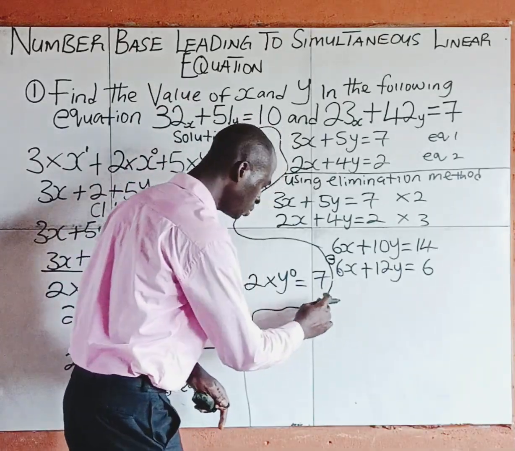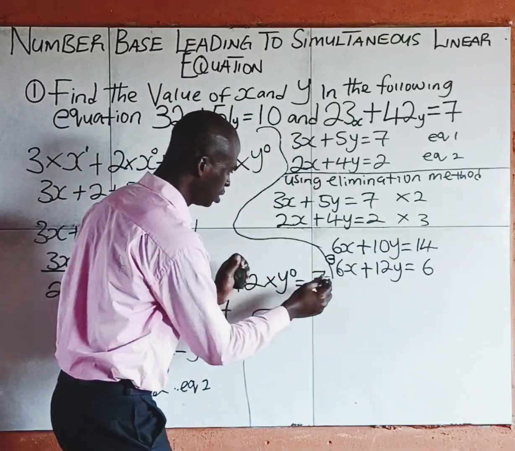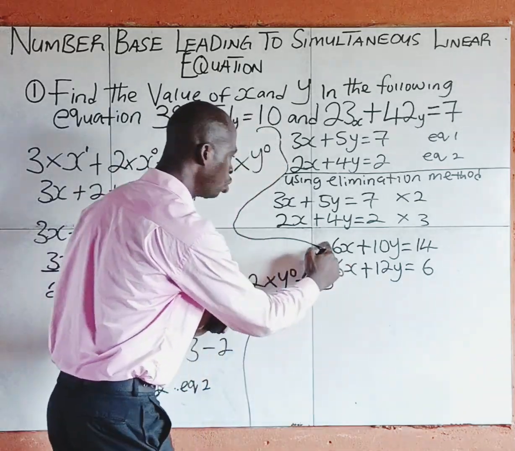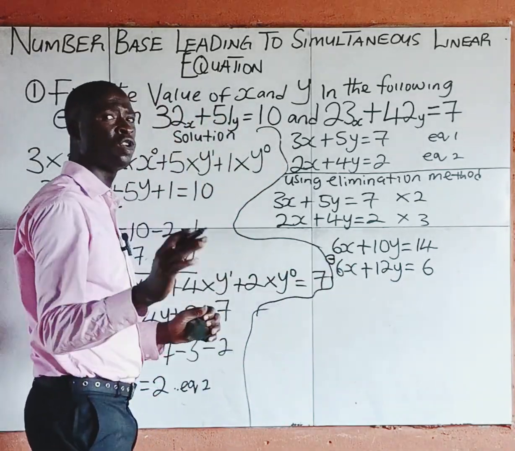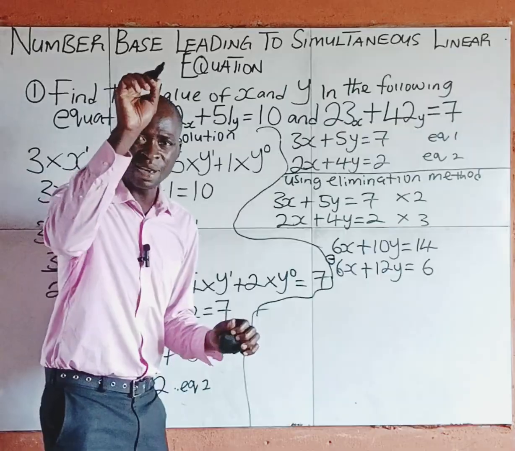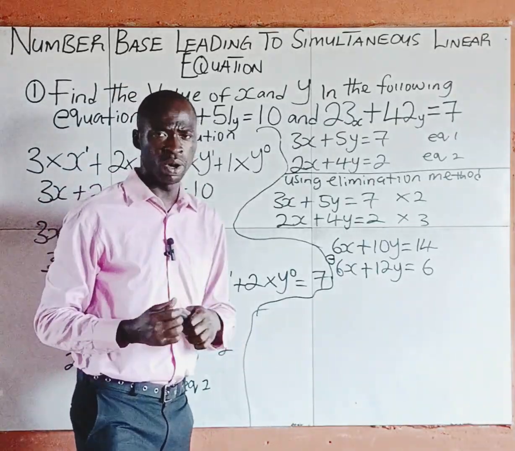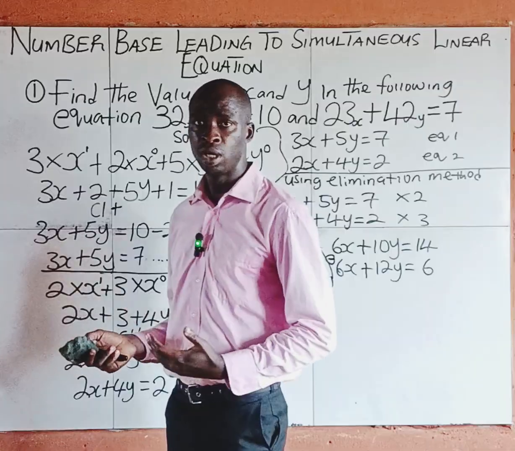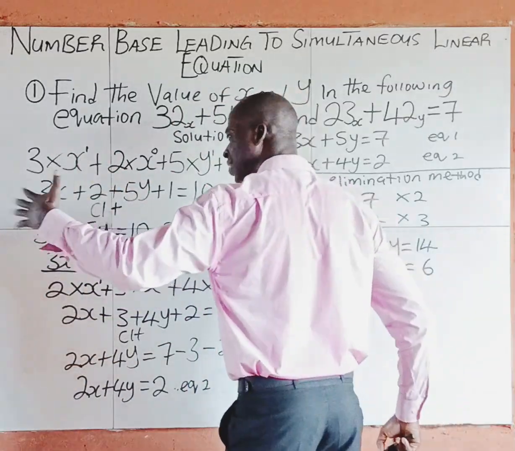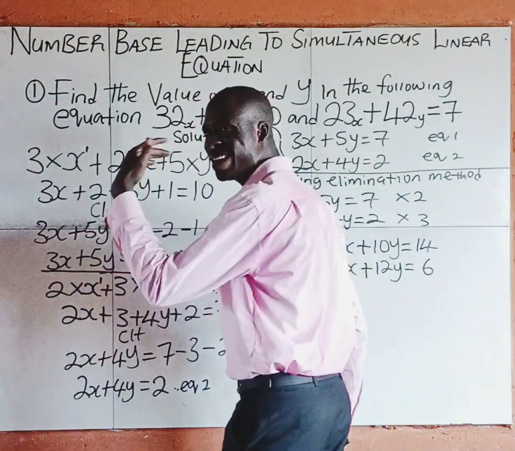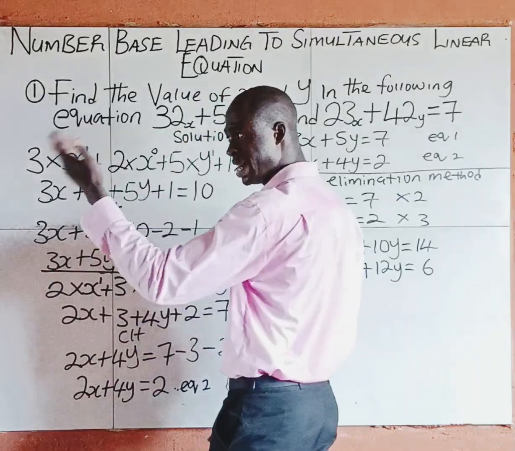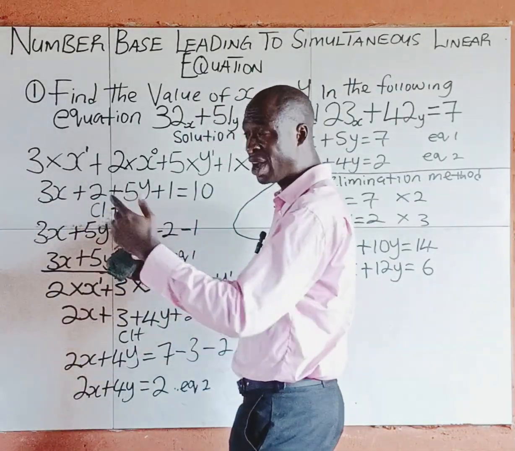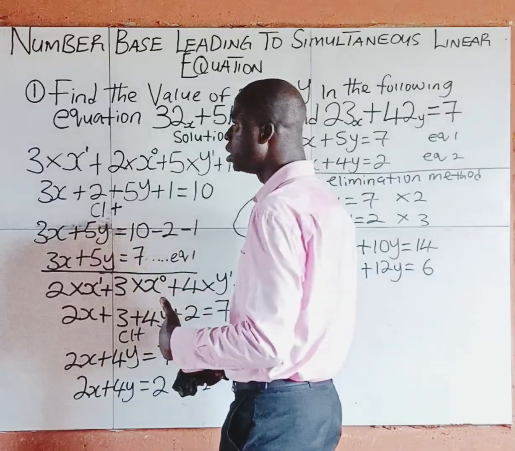It becomes, at this stage, let's go. What do we have here? In mathematics, any number without a sign is positive. Let me explain what I mean. In mathematics, whenever you are holding your notebook or you are facing the board, check the left side of any number. Any sign you see in the left side of any number belongs to that number. It will always have an effect on that particular number.